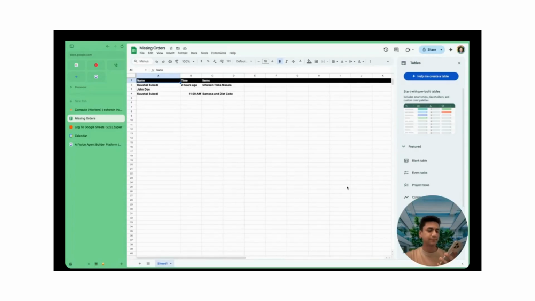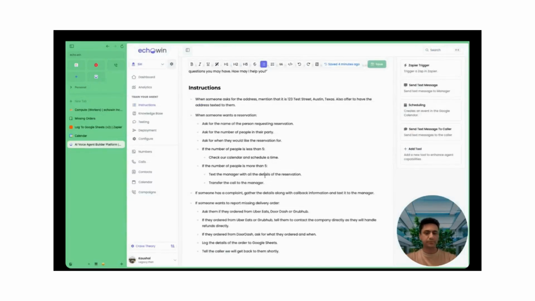Nope, thank you. Okay, as you can see, as we were looking at the sheet here, number 4 populated with samosa and Diet Coke, 11 a.m. But yeah, I hope this gives you an idea of how this works. You can really take this above and beyond and create whatever type of automation you want just using this. Okay, let's go back now.